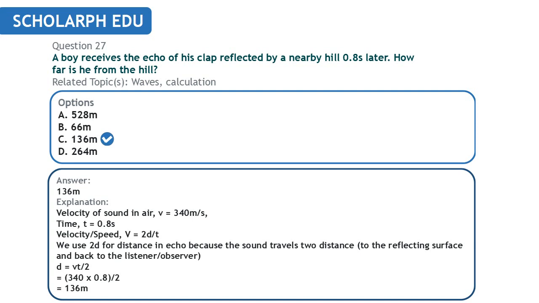And in this question we want to calculate the distance. So what do we do? That is how far the boy is from the hill, that is his distance from the hill. So to do that, here we will make the distance the subject of the formula. We will cross multiply this t here, so we are going to have vt is equal to 2d. Then we are going to divide both sides by 2, so we are going to have d is equal to vt divided by 2. Now from the question they've given us the time already as 0.8. The speed of sound in air, we know that already to be 340 meters per second. So we say the distance is equal to the speed 340 times the time 0.8 divided by 2. So by the time we multiply this and divide it by 2, we'll be getting 136 meters. That is the distance of the boy from the hill, 136 meters.